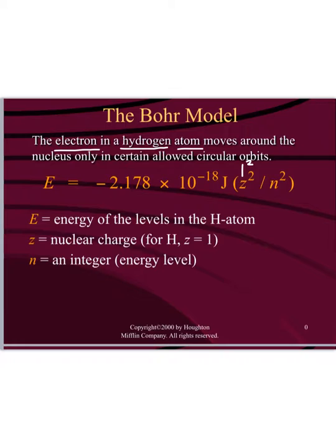So sometimes you'll see many times that this equation doesn't have Z squared written in it, because since it's going to equal 1, we don't really need to say Z squared because it only works for hydrogen. This equation is not on the pink sheet. You don't have to have it memorized. I will write it on the board for you for the test.